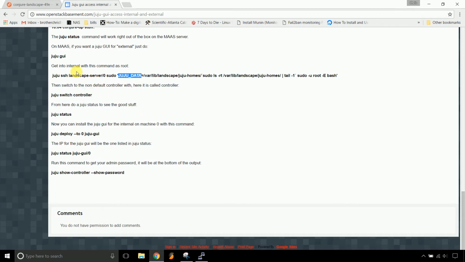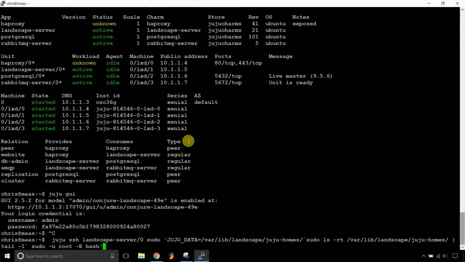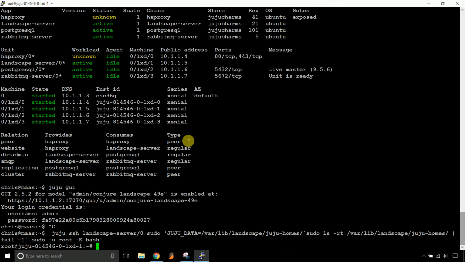All this command really does is SSH into the Landscape server, the jump off point, this one right here. It sets the JUJU_DATA variable to the location where JUJU was installed, so JUJU home. Now, if you've done multiple installs, this command lists everything in that directory and then tails and goes back one line. In my case, my install has 5 different installs where I've retried and retried and retried, and we're on number 5 right now. This will log in as root on the last install that you've done. It's a safeguard all in one command to get you where you need to go. So go ahead and run that command, and it's going to get you to where you need to be to do this stuff.